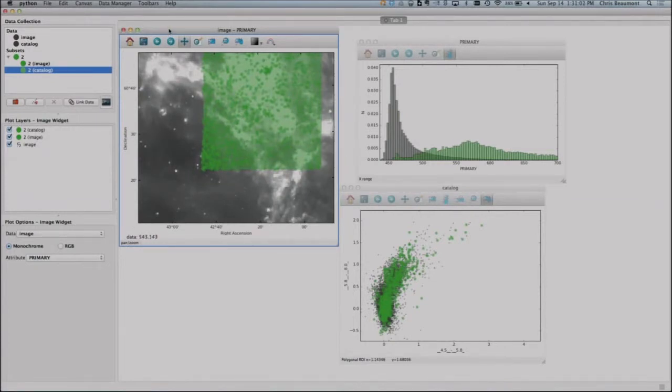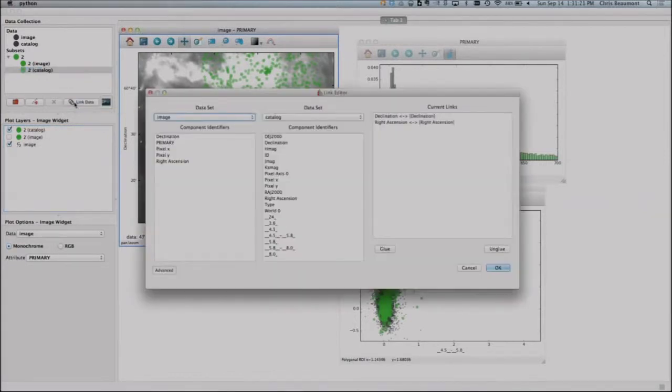I can also toggle different layers of visualization. So if I want to not look at the highlighted pixels, but just the highlighted points, I can do that as well. So the question is, how does it know how to do that? How did it figure out how to take a selection in one data set and go to another? One of the things that the startup script did is it defined some links, what we call links in Glue, between data. So if I open up this dialog, these are the 2 data sets that I've loaded, and these entries in these lists are all the different attributes that are associated with the data.